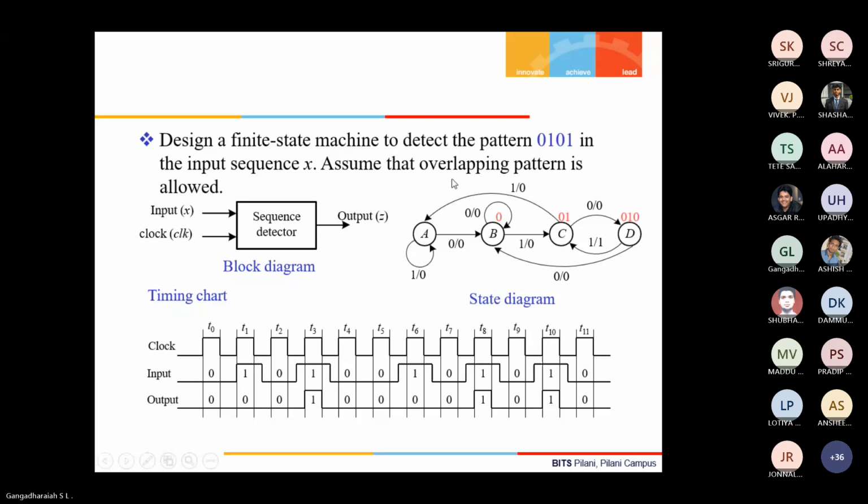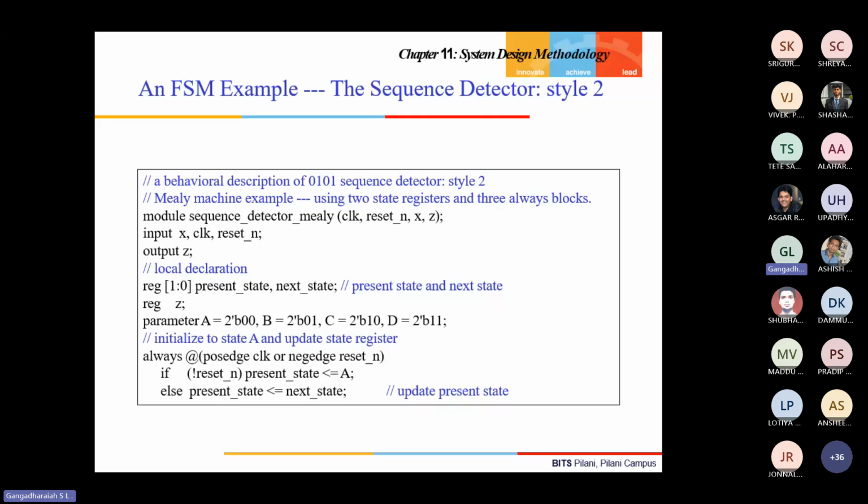So now with this as present state, this is my next state. When I come here in the next clock cycle, this becomes my present state, this becomes my next state. Means my next state will become present state after the occurrence of every clock pulse. This is what I am supposed to mention here. That's what I am doing here. If not reset, present state is A, else next state becomes present state. So that's how you should understand.